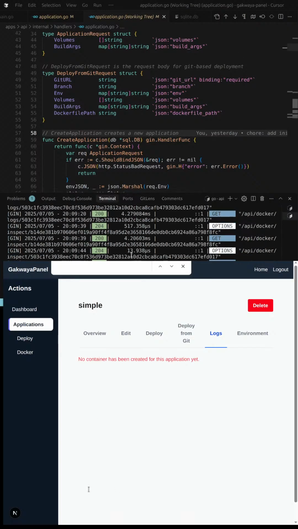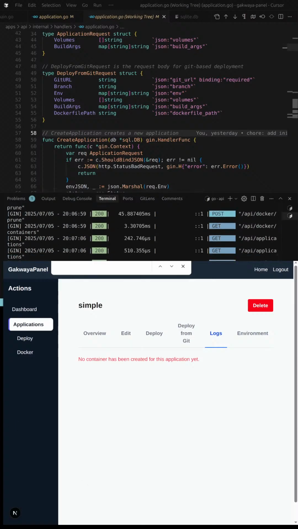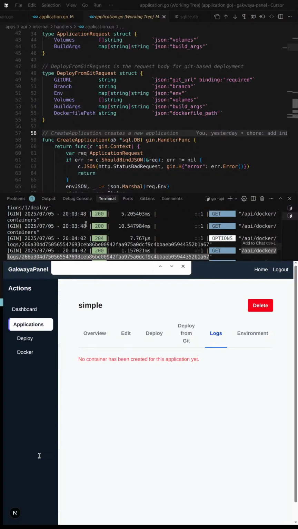Verify that. Okay, it's a very long ID. So what happened that it didn't save here?